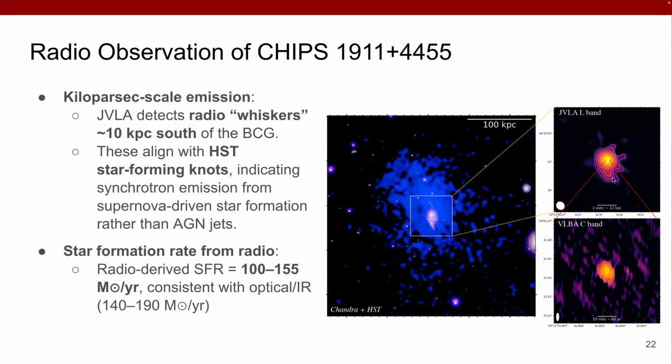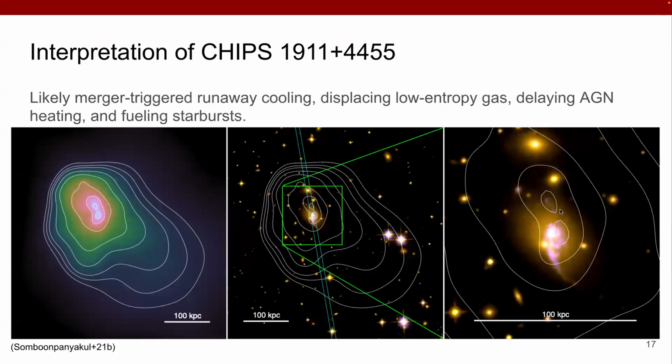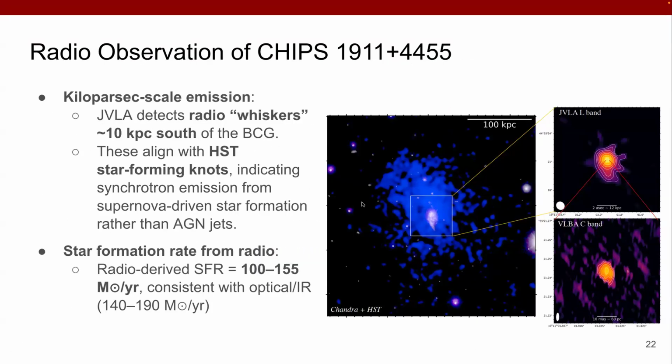And they think these are actually real. That's not a part of the jet. It's just radio emission coming from star formation, because this thing here overlaps with this blue filamentary structure. What does that mean? That means they think the radio emission from the whisker is coming from star formation, because when you have a lot of star formation, you have a lot of supernovae.